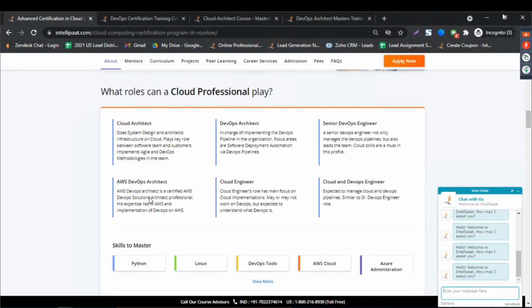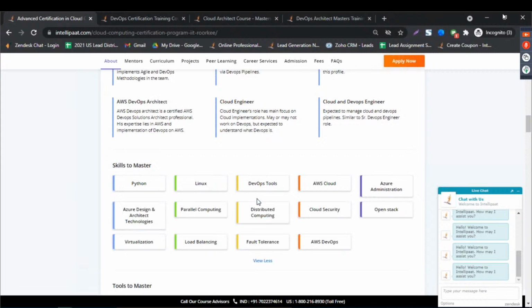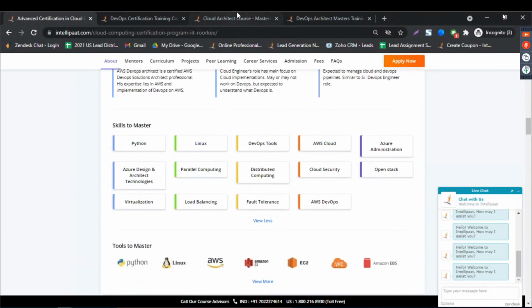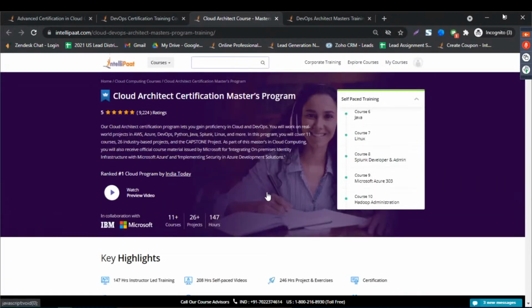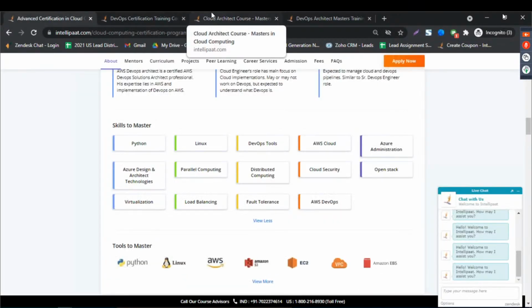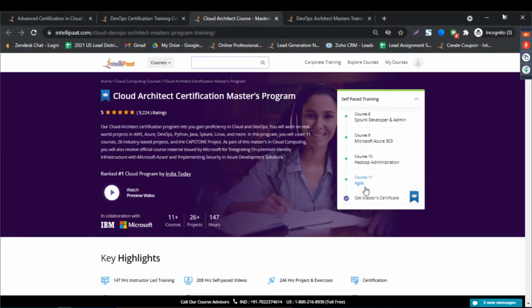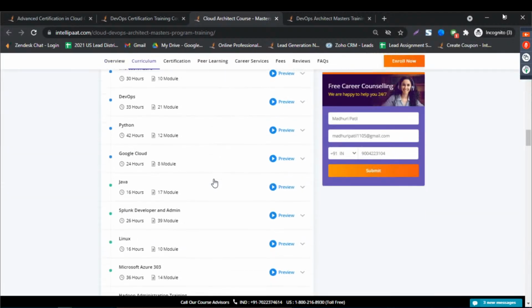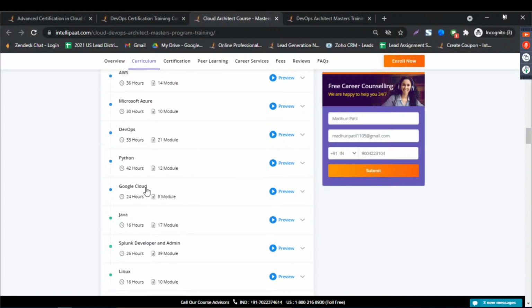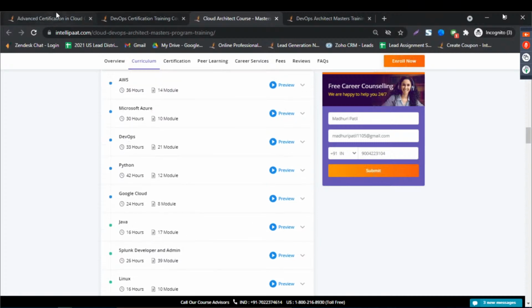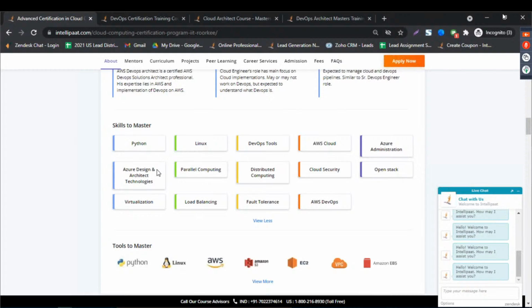Once you complete the 7 month comprehensive program, you can apply for a role as cloud architect, DevOps architect, senior DevOps engineer, cloud and DevOps engineer, cloud engineer, or AWS DevOps architect, just to name a few. So you'll be learning all these skill sets. Now, the difference between this program and the others, if you have that question at the back of your mind: you don't exactly know how much Agile you should know, how much Linux, how much Java, or how much Python, DevOps or cloud. But in this program, we are training you in exactly how much is required for one to land a career.